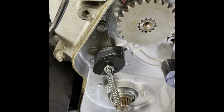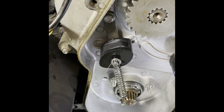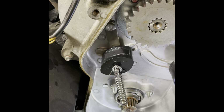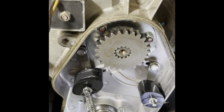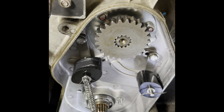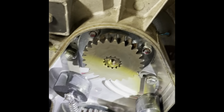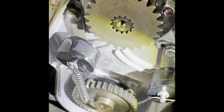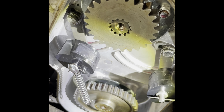Anyhow, I think I'm going to try shimming this bottom sprocket. With that sprocket flipped around, I don't think it's going to require as thick a shim as if I was to shim the top sprocket. These are different shafts. I might actually have something around here that size to fit on the bottom shaft. The top one doesn't have the shim in there, which it was shimmed earlier. I flipped that bottom one around. I couldn't find anything to shim the bottom one with.